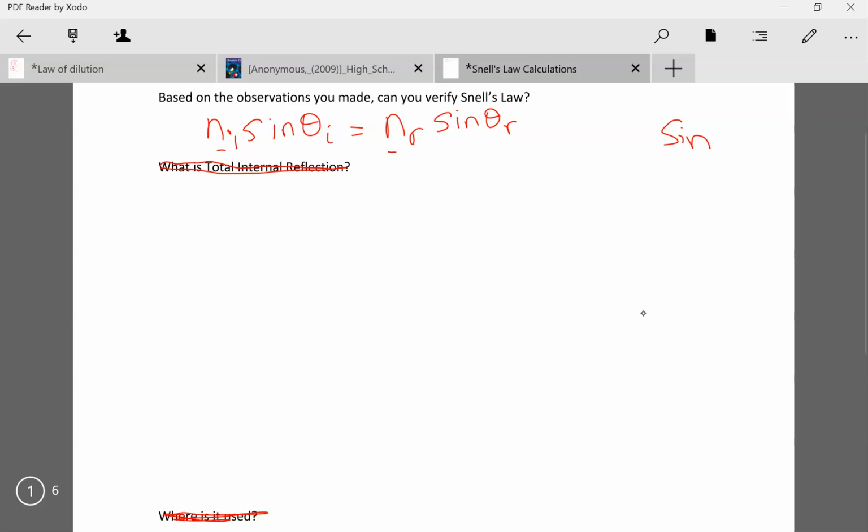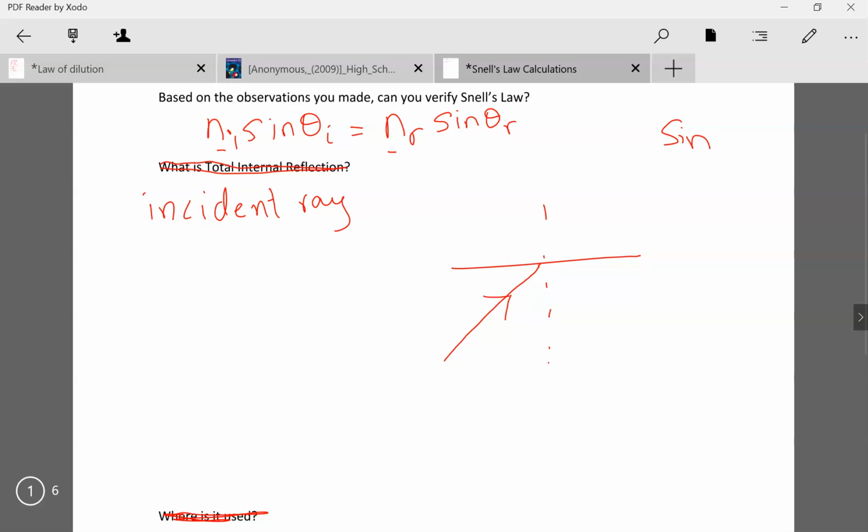And we already talked about Ni and Nr being the index of refraction of the incident medium and the refracted medium specifically. So we're going to go over some definitions briefly before we get to calculations, which is the more important part. So we have, as usual, our incident ray. Our normal is defined as before. Incident ray is the ray of light that strikes the boundary between the media, or the interface between the media.